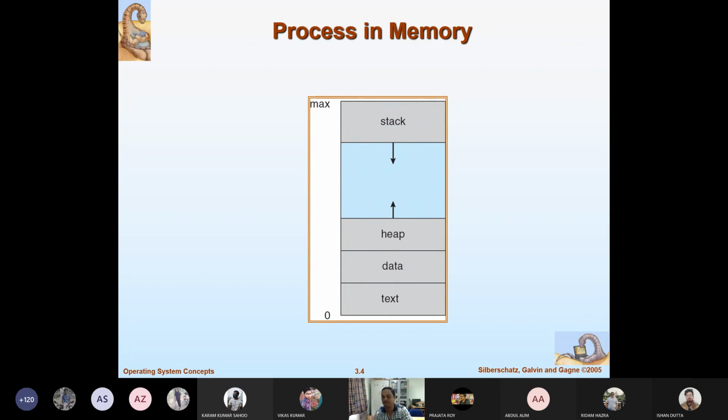So if you have 5 or 6 programs, all of them will be copied into the main memory in this way. That means 5 or 6 blocks, one for each process, will be there in the physical real memory. It starts with text, data, heap, some other data structure, stack.